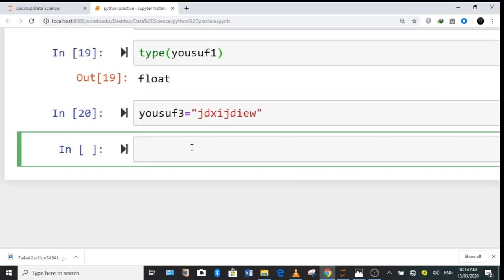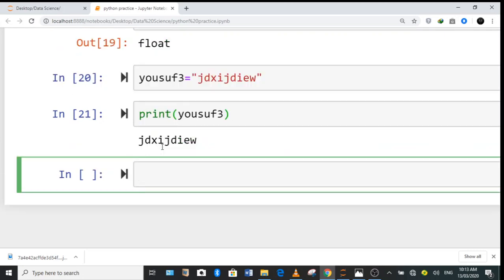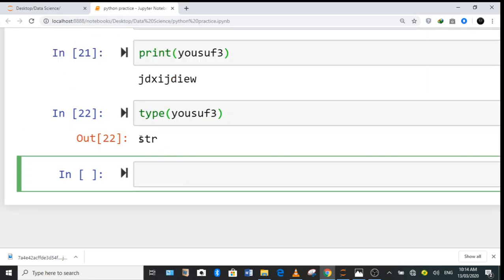So moving on to the next cell, this value is just stored in that variable Yusuf3, and if I print Yusuf3, it is showing the value. And if I want to know the type of my value or variable, I would simply write type Yusuf3, and it is going to show me that it is of a string type.